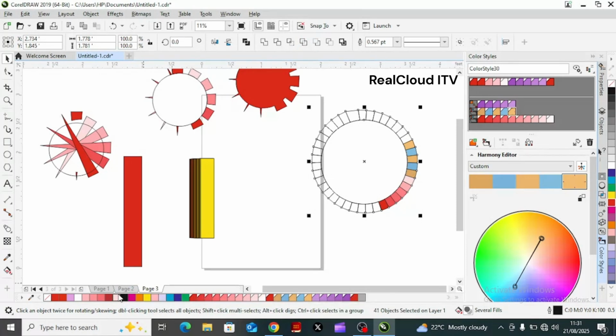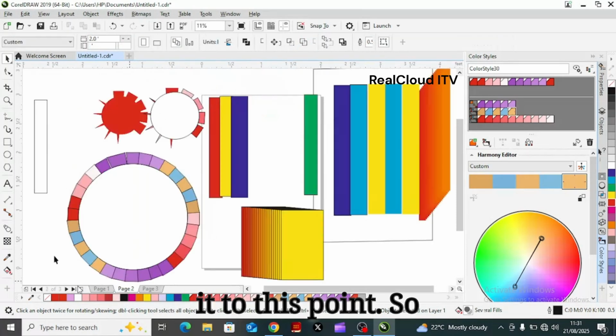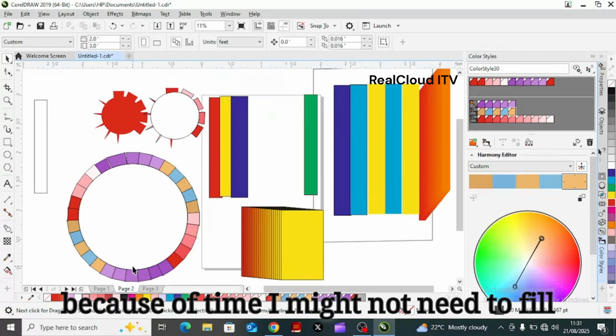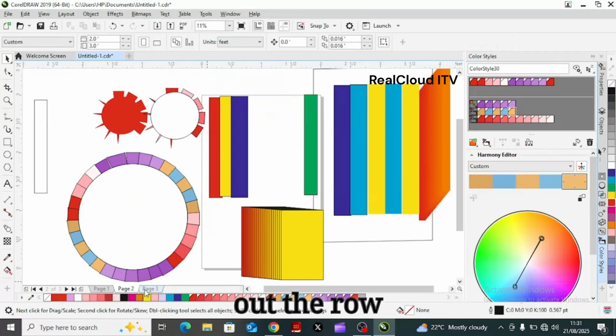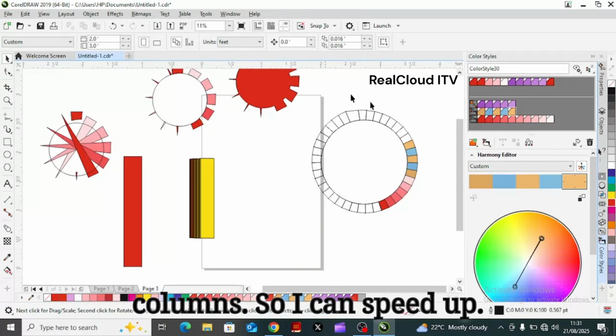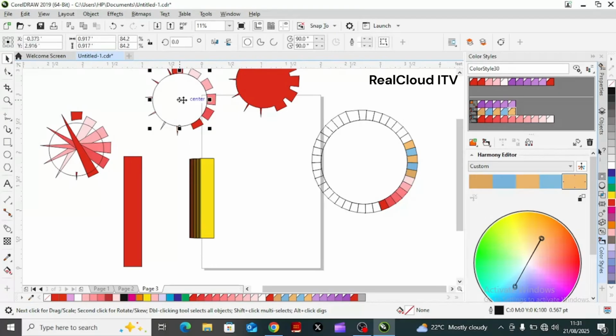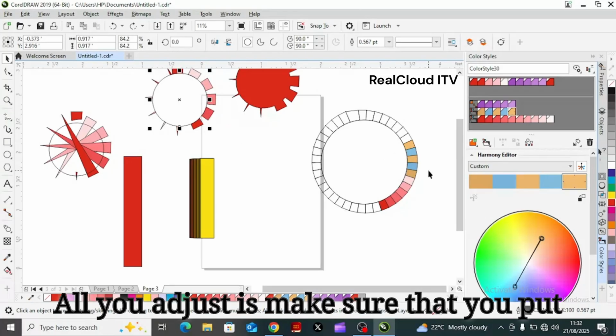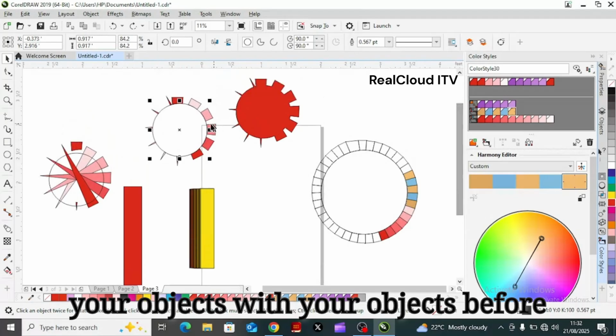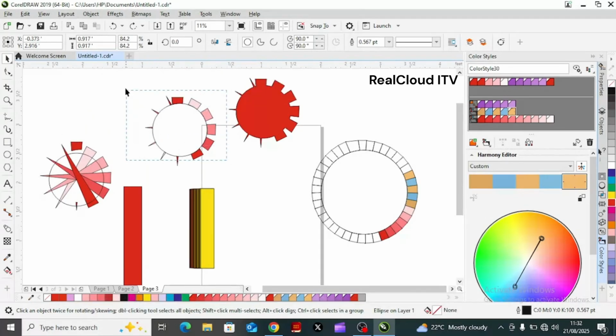Get these points. You'll see. Because of time, I might not be able to figure out the columns, so I can speed up. Before you adjust, please make sure that you put your objects before adjusting.